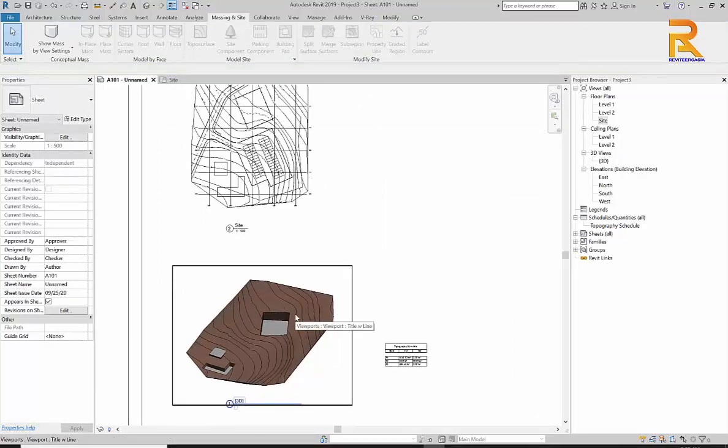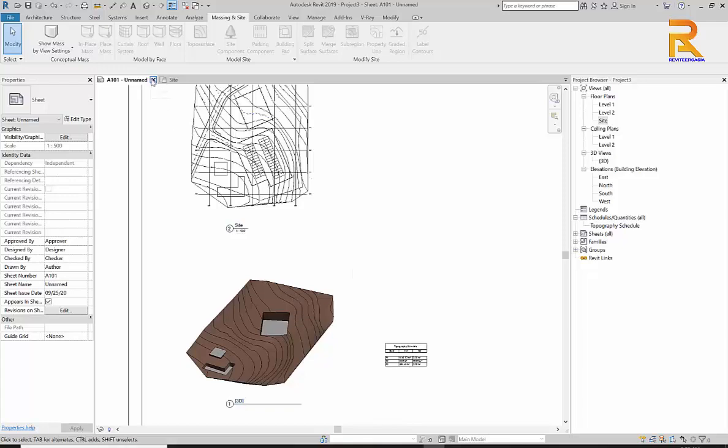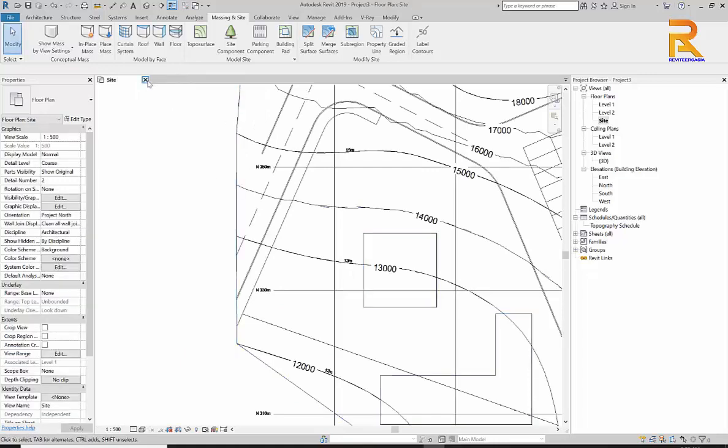So maybe the next tutorial is about the design option. How do we create design options? I will just show to you the highlight for that.